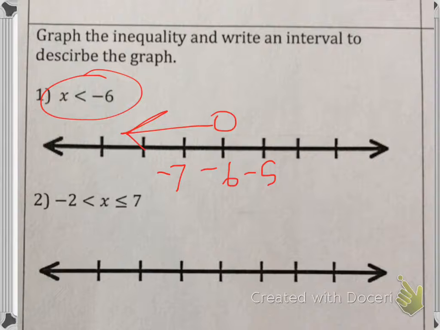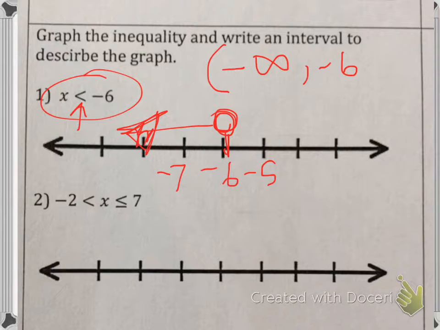To write an interval for that, I'd ask myself, well, how far to the left is this graph going to go? Well, it goes on forever to the left, which would be to negative infinity because it's infinity to the left, so negative infinity. How far to the right does my graph go? Well, it stops right here at -6. Then I just need to ask myself if it's going to be parentheses or brackets around those. Well, we don't ever know exactly where infinity is equal to, so we know that's going to be a parenthesis. And then because this was an open circle, it was missing the equal sign there. I know I'm also a parenthesis on this side.